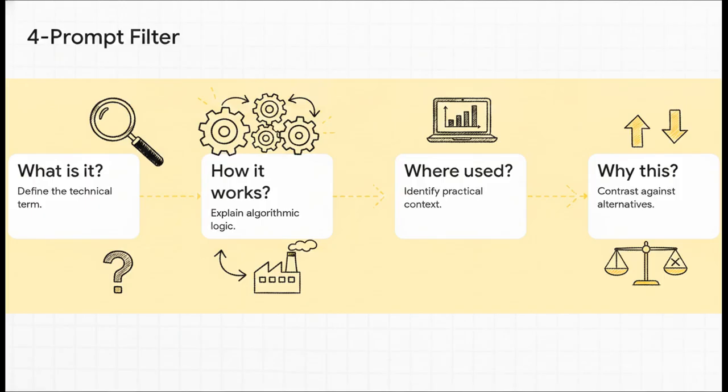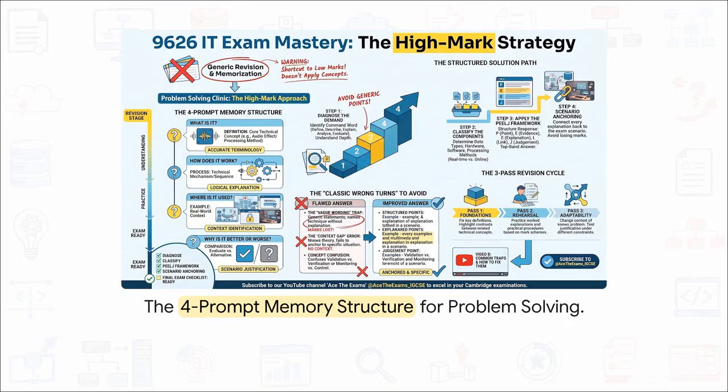Where is it used? Pinpoint the practical workplace context. And finally, why this choice? Contrast it against the alternatives. Look at how beautifully this structure systematically diagnoses exactly what an IT question is demanding from you. It maps out the path from just giving a generic revision answer on the left all the way up to high-mark problem solving on the right. By forcing yourself to hit what, how, where, and why, you completely bypass that classic trap of giving a vague definition without any real-world application.